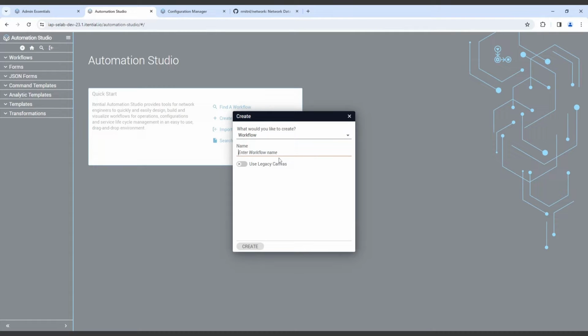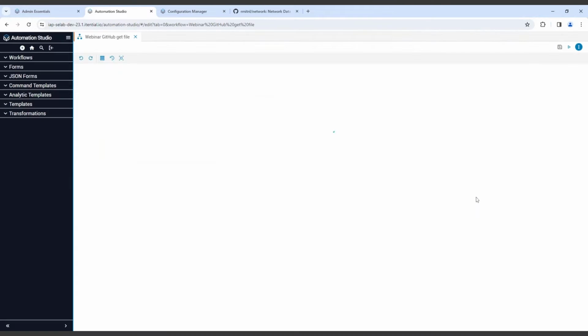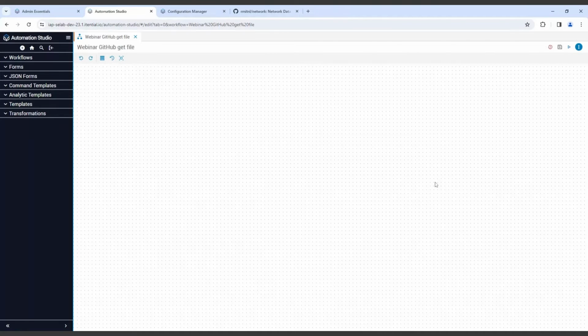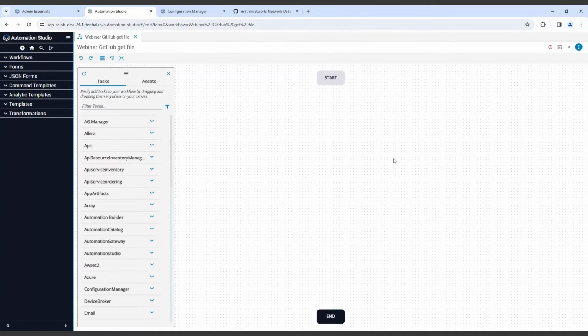I'm going to give it a name called webinar GitHub get file. Create, and it's going to give me essentially an empty canvas with a start, an end, and then the ability to start dragging and dropping tasks from the left-hand side here.